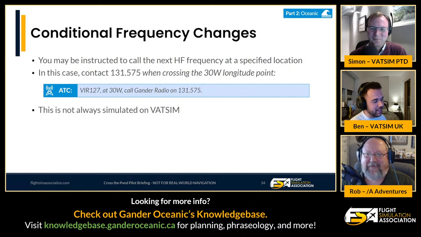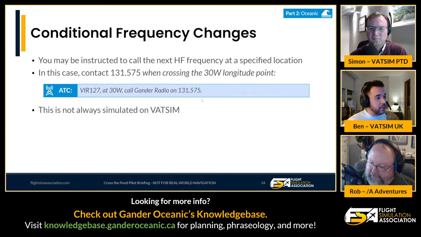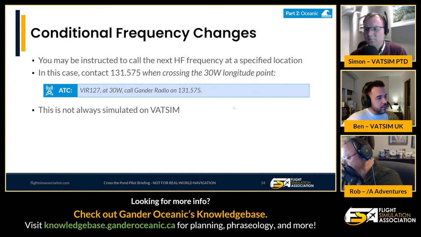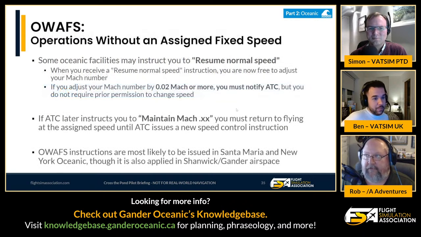Let's say, to call the next frequency. The way it works, and this is generally how it works in the real world, is you're told at 30 West contact Canada Radio 131.575. So when you pass the waypoint at 30 West, so it could be 57 North 030 West in your FMC, once you pass that waypoint you would then change frequency and check in with Canada Radio in the same way we just did with Shanwick. So you would request a SELCAL check effectively. Like I say, not always simulated on VATSIM. I suspect it won't be on CTP, but if you hear this from a controller, that's what it means. Quite simple when you know what it is, but again, that's half the battle.